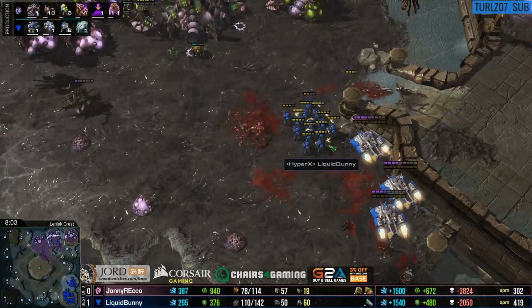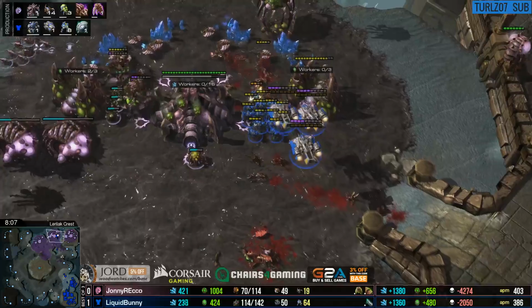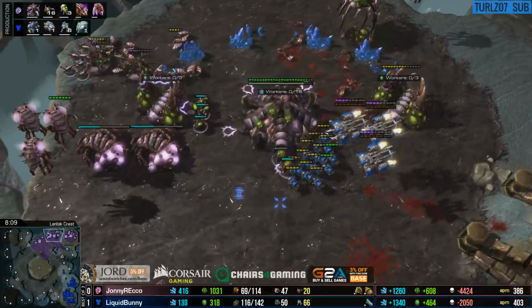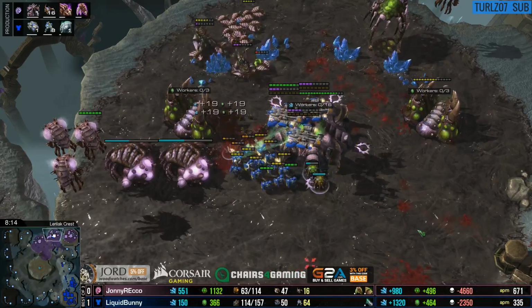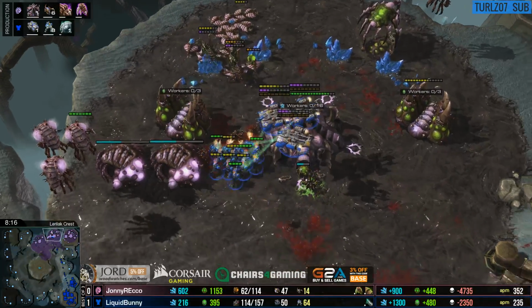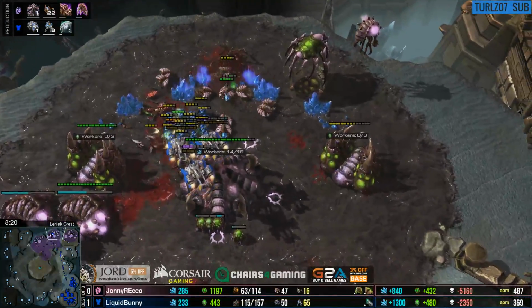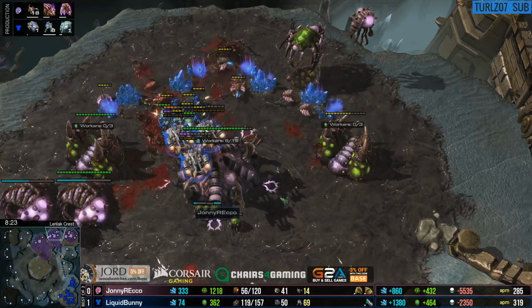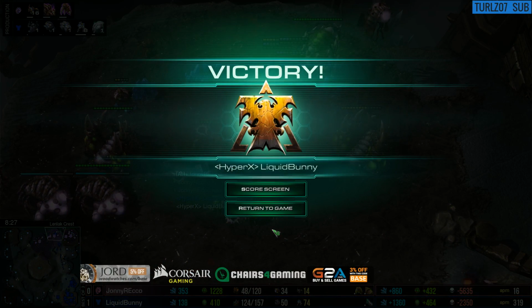So, of course, JonnyREcco had to wait for Baneling speed, which in turn made Bunny's stim hit just in time. Yeah. And it's going to be it for JonnyREcco, it looks like. Bunny, of course, with some really good strategies in TvZ, overall looking in good form. But I think also just JonnyREcco, yeah, he didn't like TvT. He said that in the beginning, and I think that kind of showed through his play. GG.